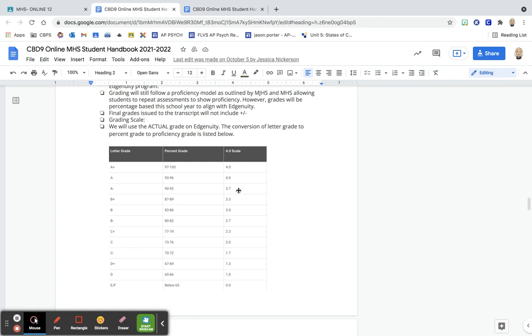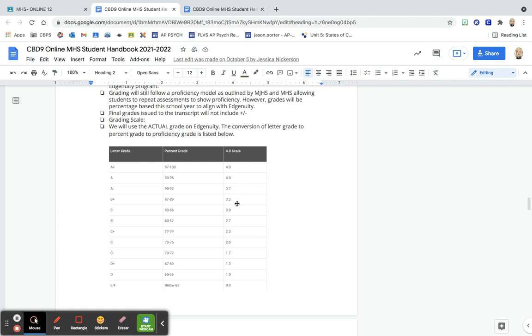So if a student, for example, has a 90% and they have a 3, which kind of equates out to about a 3.7, it will be bumped up to a 4.0, okay? Because we don't use decimals in our system, once we do progress reports, it would be rounded to a 4.0.